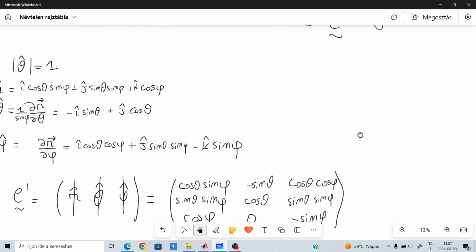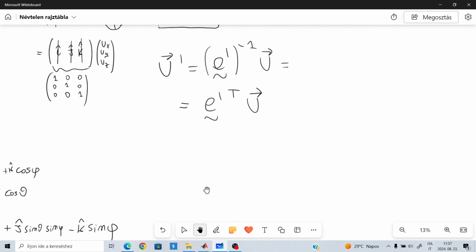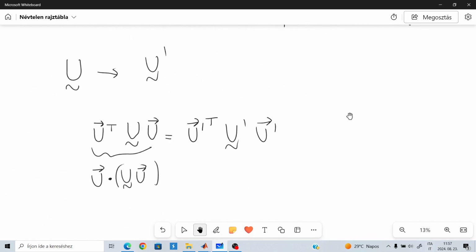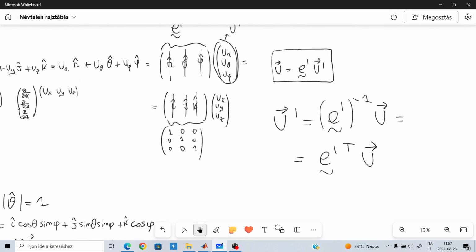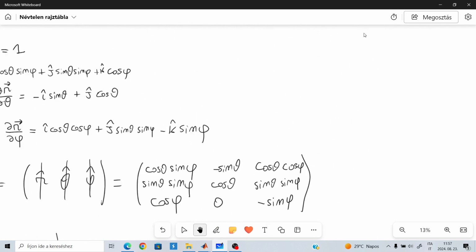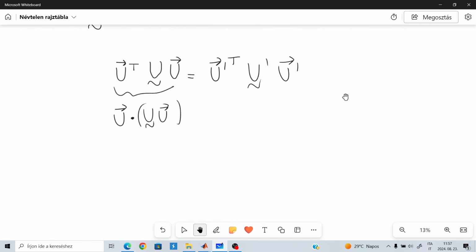So in here, we can either substitute the definition of U prime transpose in terms of U and the matrix E prime by using this, or we can also substitute the expression for U in terms of E prime and U prime. So it's the same because that will lead us to the same conclusion. And for example, I can use this one.